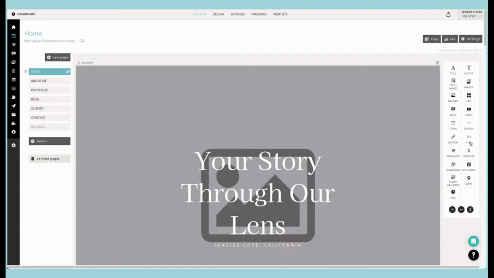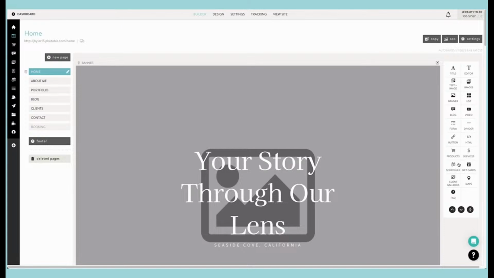HTML code. So if you have a specific code from a third party or something you want to add to the website, you can do that directly here. If you're selling items directly on your website, you can use the products options. You can also sell services directly here. If you want to add a booking option to your website, you can utilize a scheduling block.